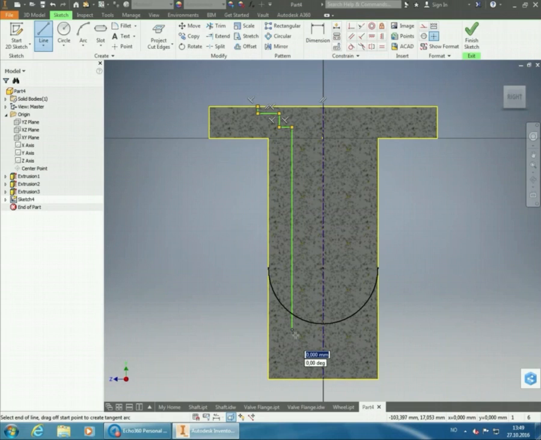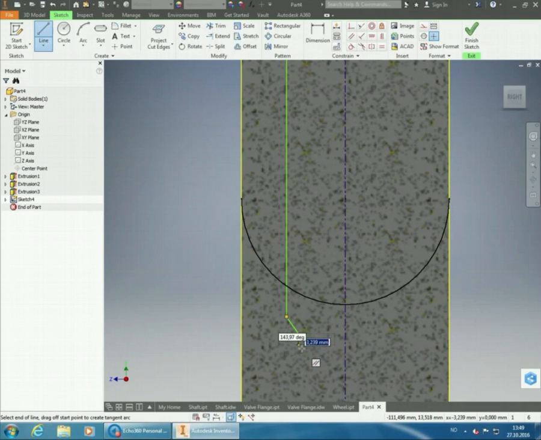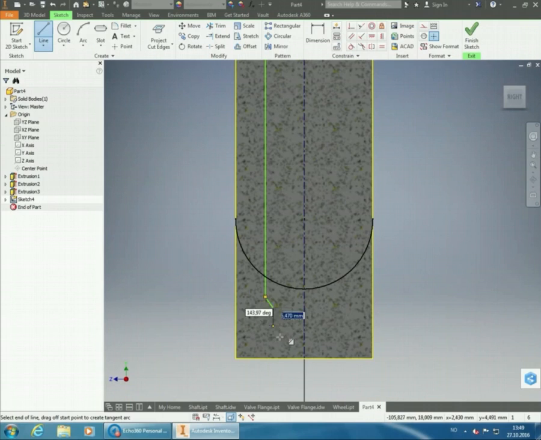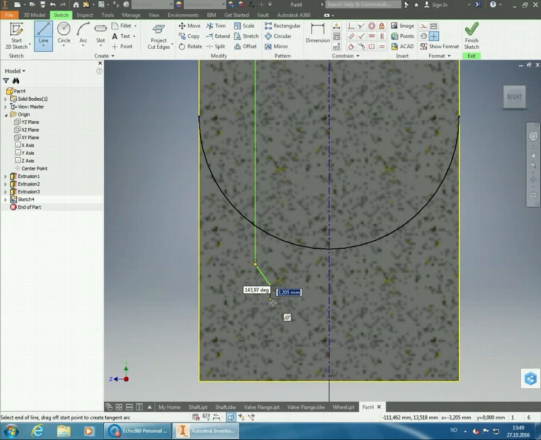Then I'm going to make an angle line. I'm going to zoom in there so that we can see what's happening down here. An angle line first, then a vertical line afterwards. So the vertical line there, then another angled line. And then we're going straight into the center line that we have.